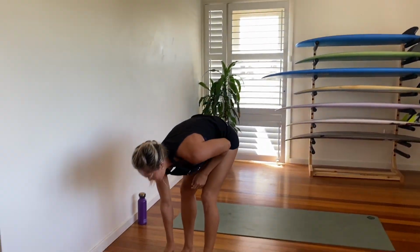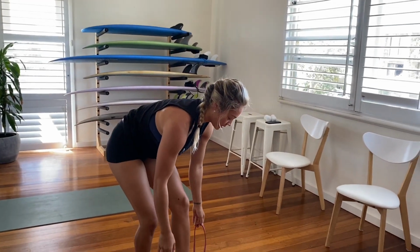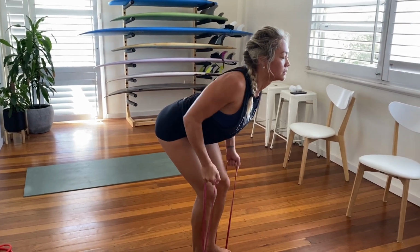I'm going to have rock solid abs. Yes. There we go. So 10 reps here. Big pull, squeeze, and down.